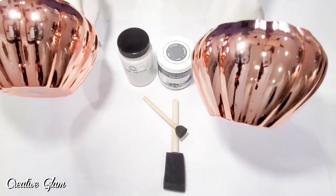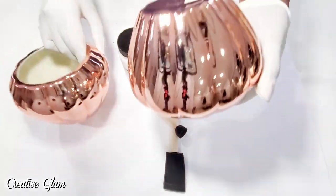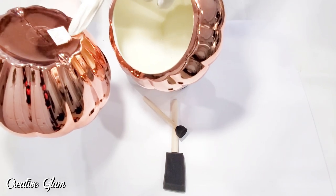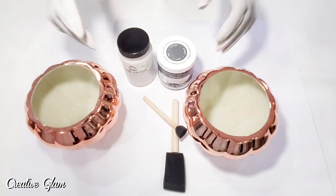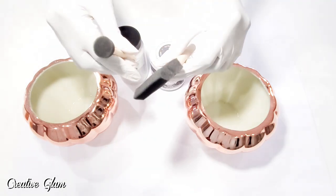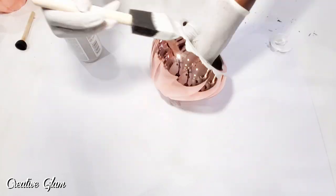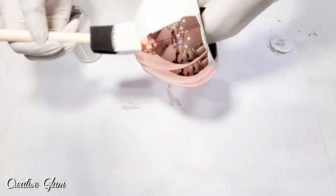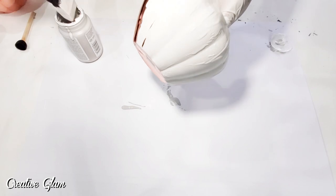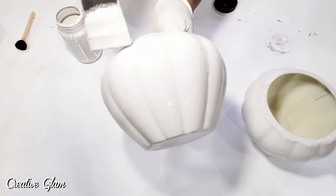These rose-colored vases — I thrifted them from the Goodwill some time ago. They are Teleflora bouquet vases that I thrifted from Goodwill for $1.99 each. I'm going to do a chalk paint technique on these to make them look more like vessels as opposed to Teleflora vases. I've got some foam brushes here. I got this chalk paint from Hobby Lobby — that's where I've been picking up my chalk paint lately. I used to always go to Joann Crafts, but Hobby Lobby has everything I need so I don't have to make another stop.